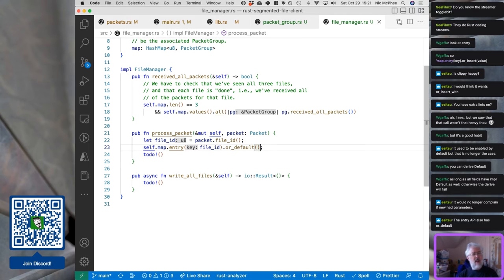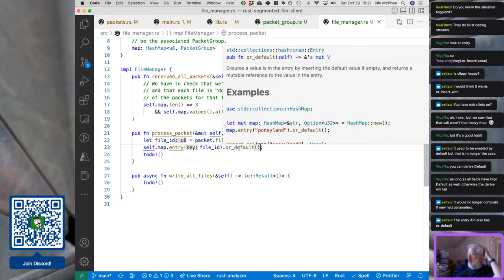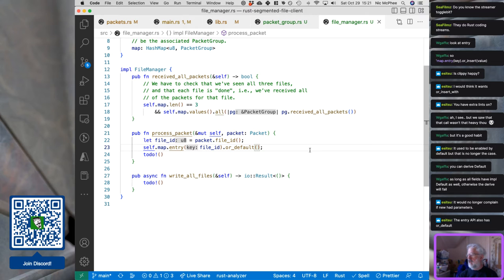This is the Rust APIs, like iterator, that sort of thing, very rich APIs. There's a lot of stuff. And I think this is where I'm getting to be borderline competent in Rust, but not what I would describe as good, whatever that means. I would have to have a better handle on those APIs than I do right now. I spend too much time looking up syntax and looking up things in the APIs, or having you tell me, because you're awesome, things in the APIs that I either didn't know about or forgotten about. So that's nifty. So or default returns something, but I don't really care.